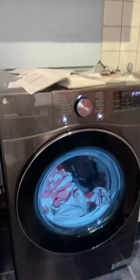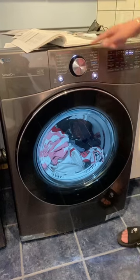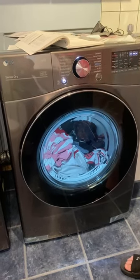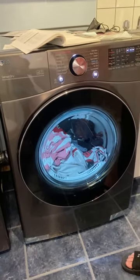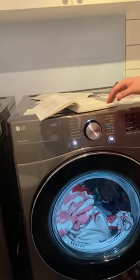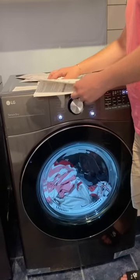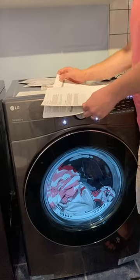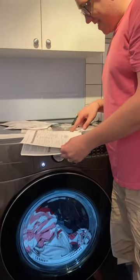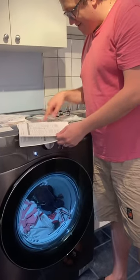Look, there's even light inside so you can see your clothes. Look at that. It's beautiful. And your dryer, guys. Okay, turn on. Select a cycle. Again, there's a normal. Oh, steam fresh. Steam sanitary. Whoa. Antibacterial. I want the steam. Is it fresh or sanitary? Oh, steam models. Steam. Sensor. Oh, steam fresh.